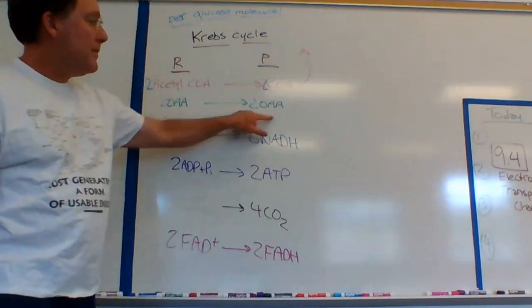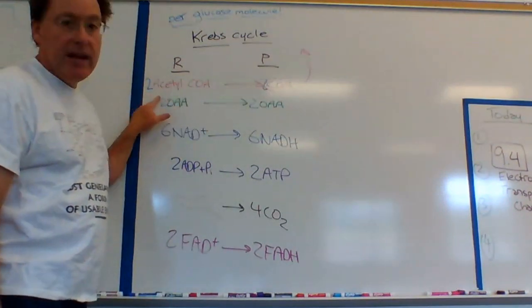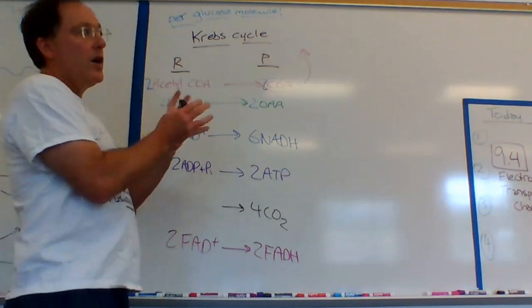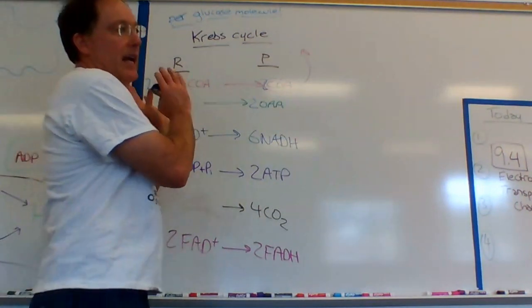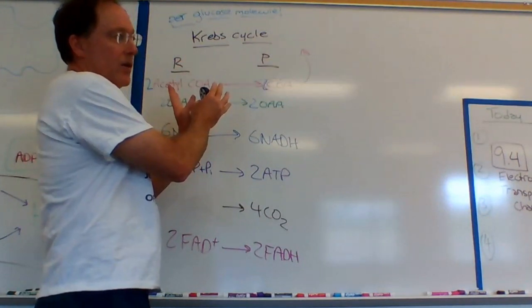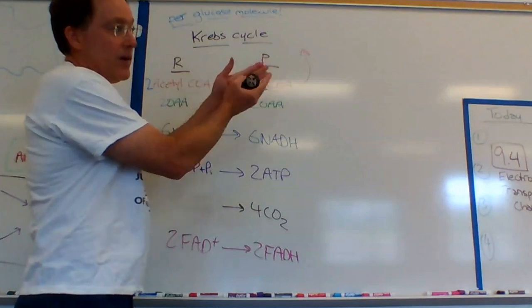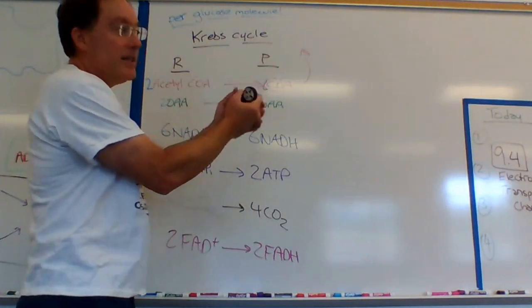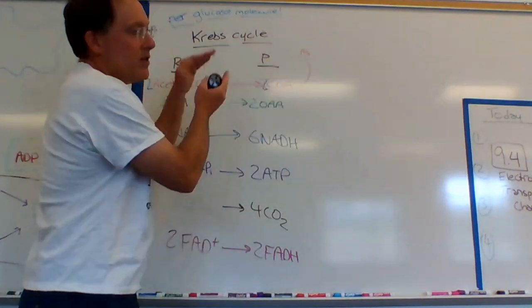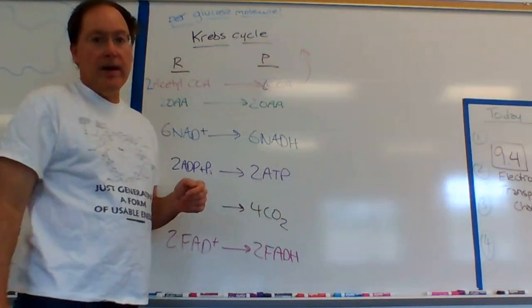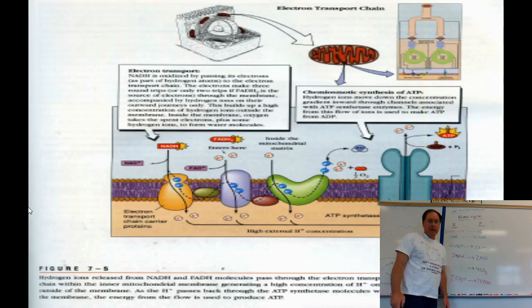Oh, one other thing I put in here, which I didn't have last time, is oxaloacetate. It is the 4-carbon intermediate that exists at the end of every citric acid cycle. Sorry, I guess at the beginning of every citric acid cycle, because it binds to the acetyl-CoA to make citric acid. But then at the end, it's also present. That's why it's not only a reactant, but it's also a product. Let me know if you have any questions, please.